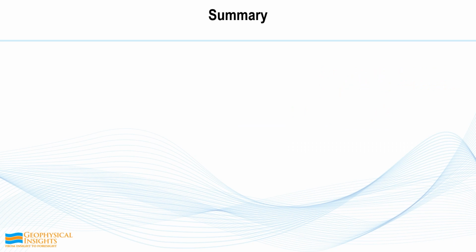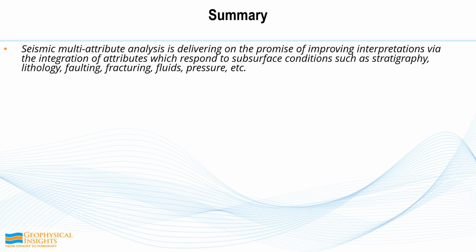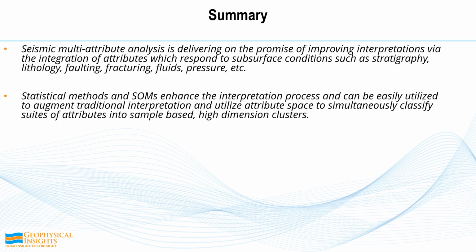Okay, to wrap up, seismic attribute analysis, multi-attribute analysis, is delivering on the promise of improving interpretations via the integration of attributes, which represent and respond to subsurface conditions like stratigraphy, lithology, faulting, fracturing, fluids, pressure, etc. And machine learning is one of the technologies that we can apply to multi-attribute analysis. So statistical methods and SOMs enhance the interpretation process and can be easily utilized to augment your traditional interpretation and utilize attribute space to simultaneously classify suites of attributes into sample-based, high-dimension clusters.